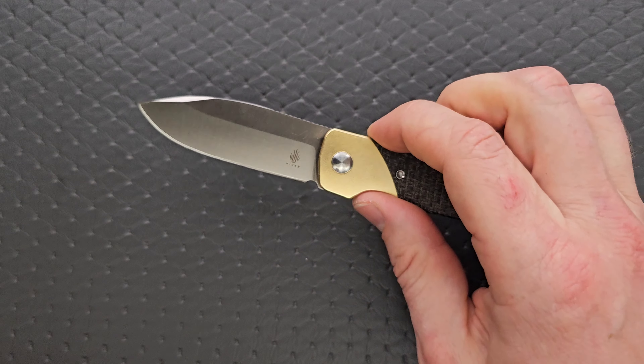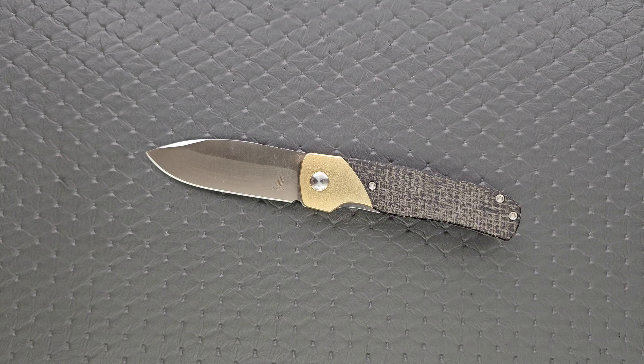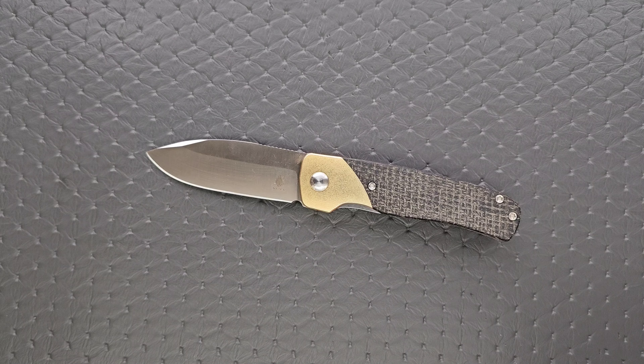Surprisingly, this knife comes in at $82. I say that because I've seen Kaiser try to pass stuff like this off at $100 or $110. They're usually pretty good about pricing, and I think this is wonderfully priced. It's obviously in what I call the Bermuda Triangle of the knife world — between $75 and $150 — because a lot of good, well-priced knife designs in that range just drop off the face of the earth. People either want spectacular budget knives or the best knife between $200 and $300. It's really hard for something in this in-between zone to become an evergreen and stay with us for years.